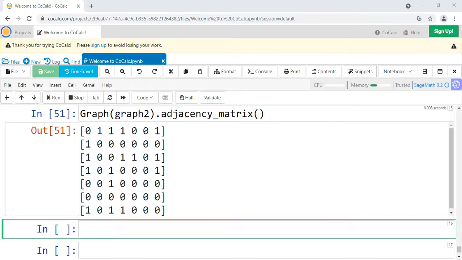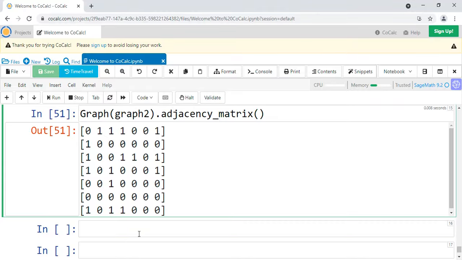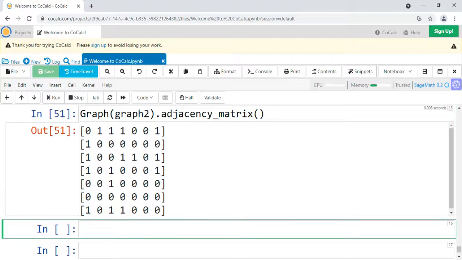What if you have an adjacency matrix and you want to turn it into a graph? Well, you can actually just use the graph function. So let's make a matrix called A, and if you're not familiar with how to make a matrix, I have a whole video on that, so we'll put it on a link.